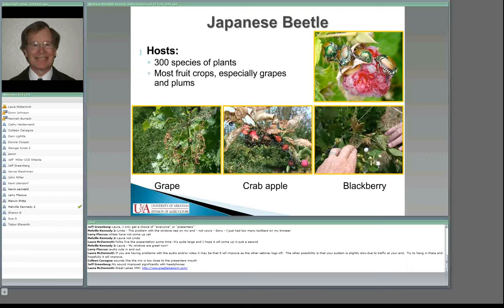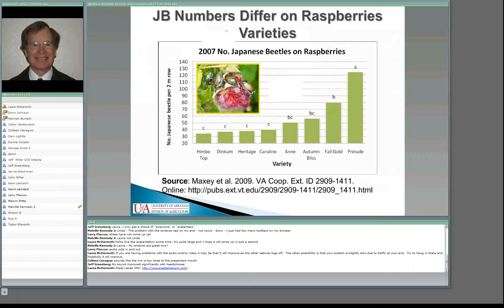Recently, Maxey and Pfeiffer produced this nice graph showing the number of Japanese beetles per 2 meters of row relative to several varieties of raspberry. And you can see that the first four are very low in terms of Japanese beetle counts. But then Autumn Bliss, Fall Gold, and Prelude seem to be a little bit more susceptible.